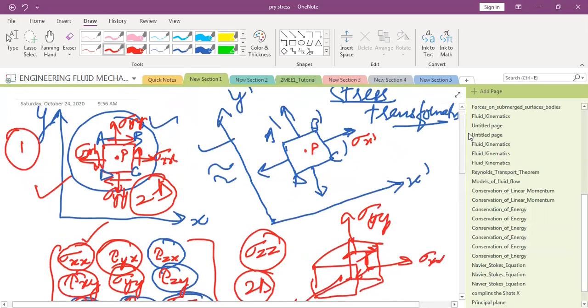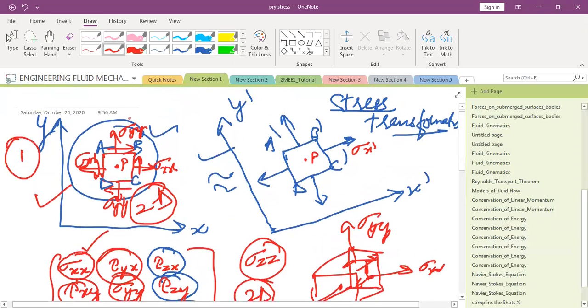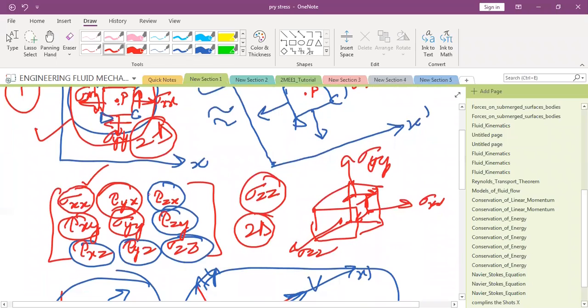Likewise, you have a two-dimensional state of stress here at a point. It does not mean that the third stress does not exist. It may be existing, but its relevance is not there. So in that sense, the terms containing z will go to zero, nearly zero. You will not actually analyze this. You will only analyze the two-dimensional. Is that clear now?